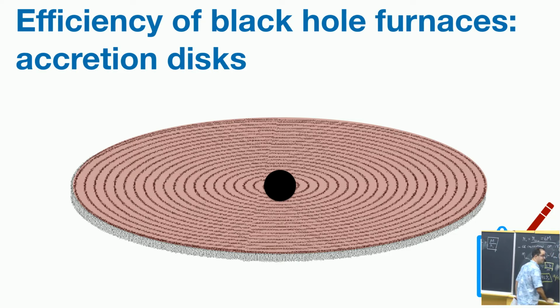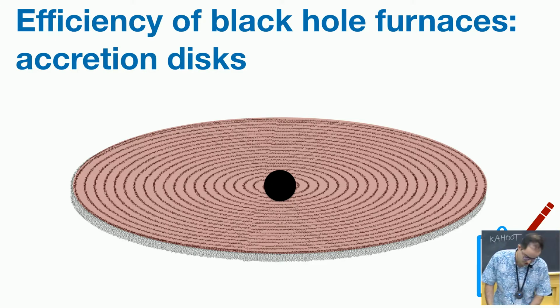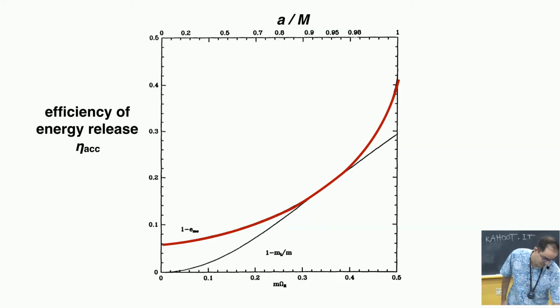Hard to have maximally spinning black holes, but for the highest spin that you can conceivably achieve in astronomy, due to the back reaction of photons that are accreting onto the black hole, you can have efficiencies ranging from 6% to 42% of extraction of energy from a black hole. So this is the actual curve of the dependency of the efficiency.